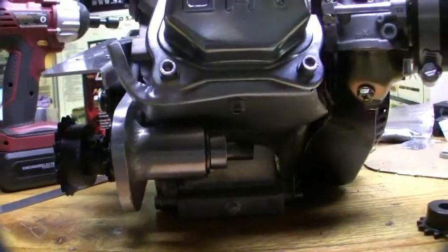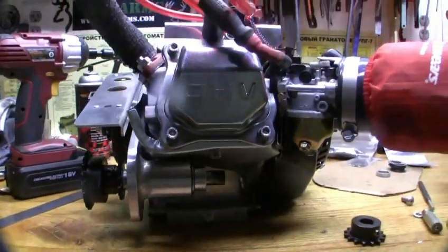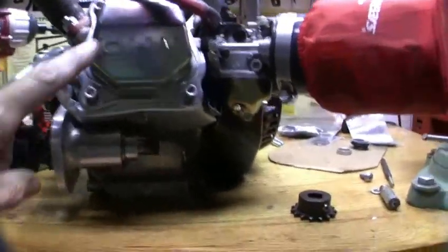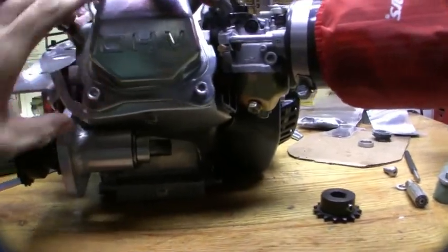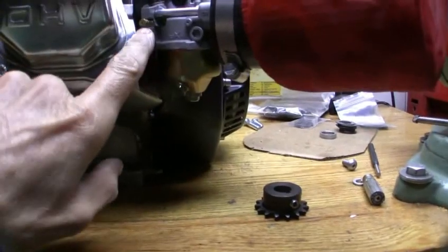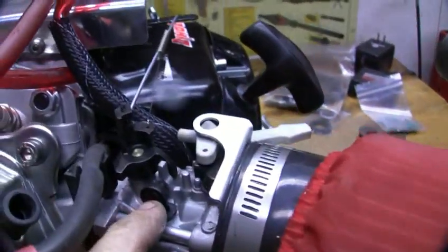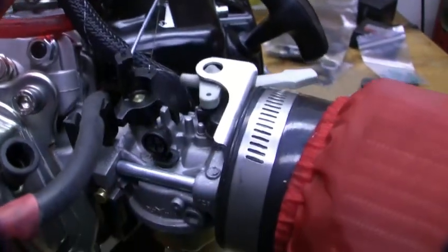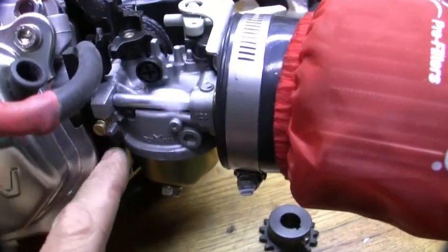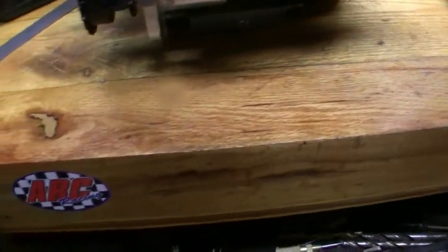Hope that helps you get your Harbor Freight engine running. Like I said, it's best to get that yellow motor for a few bucks more because the parts are more available. I already put the racing head on here, so that's better. I put all socket cap screws on there — stainless steel too. And this is the racing carburetor where you can set the idle there with the idle screw. Maybe that's what's wrong with your engine — maybe you need one of these racing carbs. And this is the sprocket that came with it, so we're ready to go.